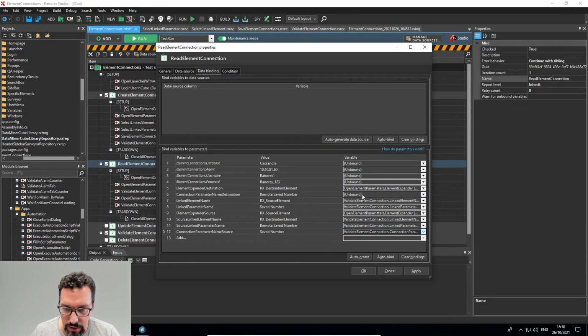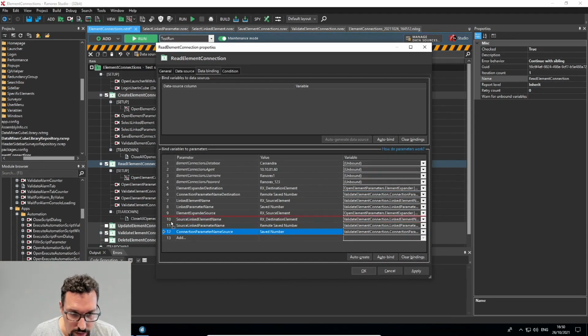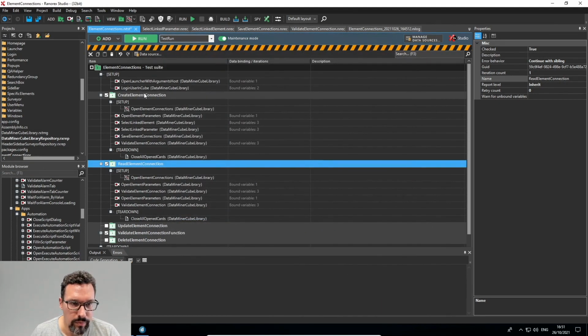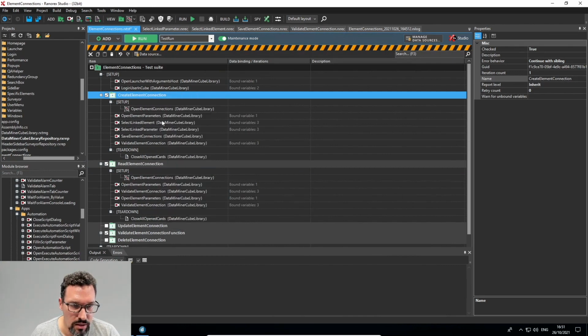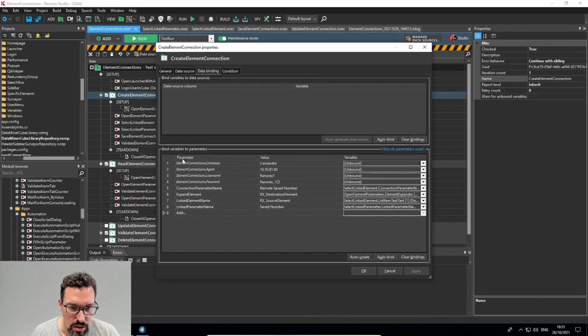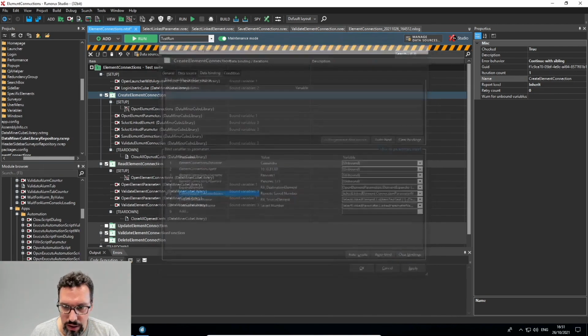That's the second one. This is the first one, and I'll move it just under the expander. Okay. Let's just quickly check the connection. I've moved it all the way to the top, but it should be right after the expander. Okay.